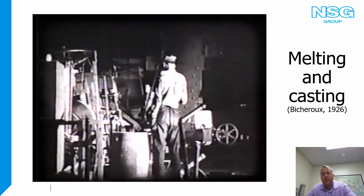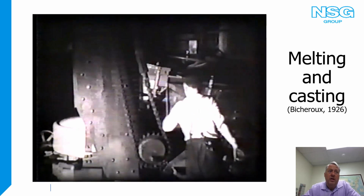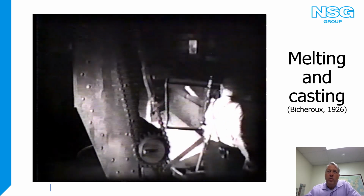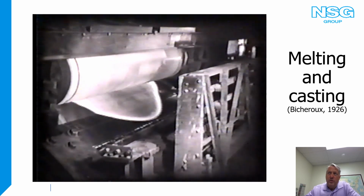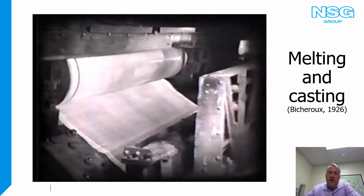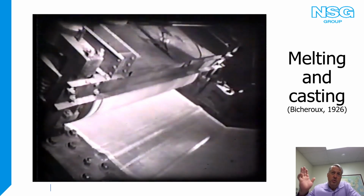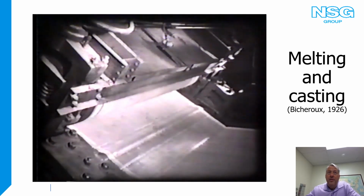So for automotive, this was interesting because with the development of the automobile, this is what they started using. Plate glass was imported from Europe in the 1830s, 1850s, and we started making it here in the U.S. in the 1860s, like early 70s. In Toledo, we started making it in 1898. One of the three key elements in skyscraper design, so you have to have elevators, air conditioning, and polished plate glass to withstand wind loads at high elevation. So that was the main reason for bringing it in.